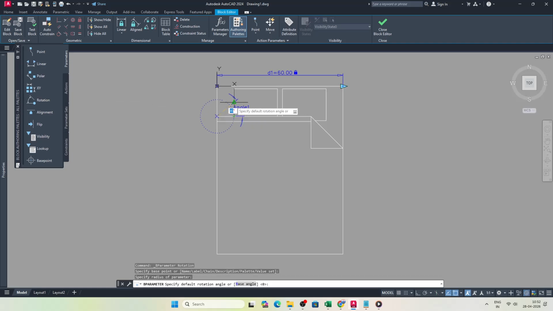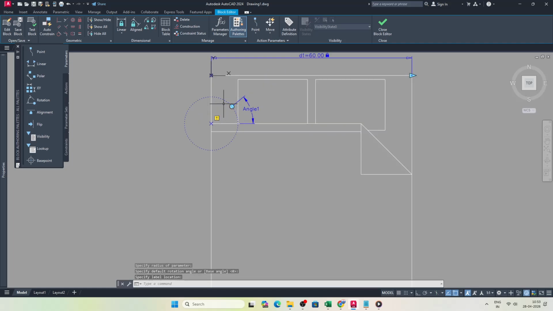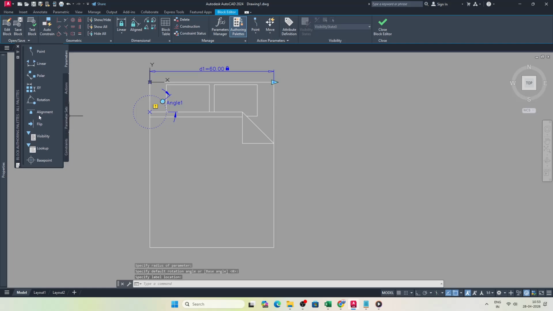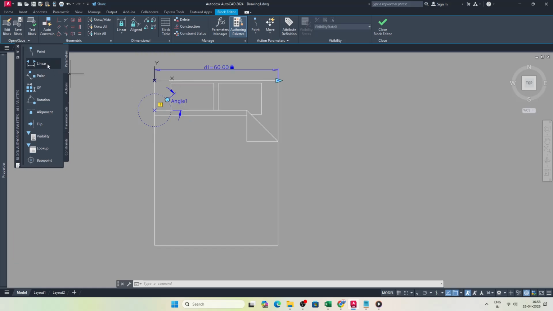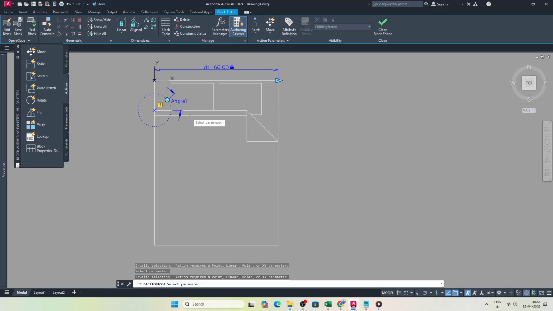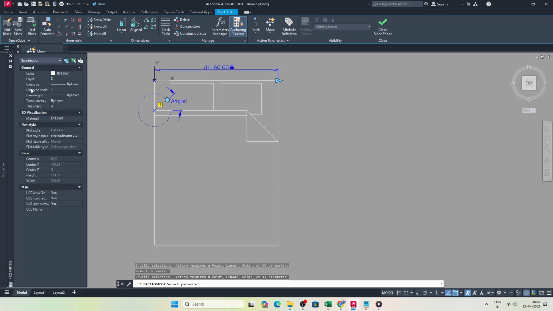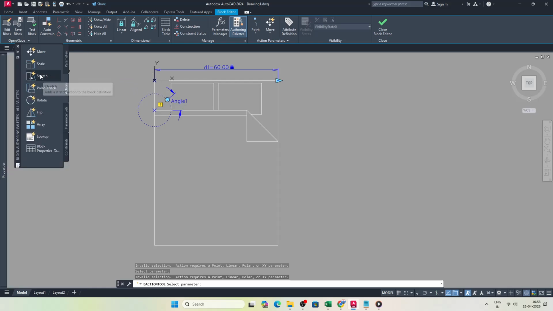Next, connect actions to those parameters, so something actually happens when a grip is pulled. Choose an action like stretch, move, or flip. Then select the corresponding parameter. For a stretch action, define a clear stretch frame that encloses the geometry you want to change, and select only the objects that should respond. Move works well for shifting a specific element tied to a parameter. And flip mirrors geometry across a defined axis, so a left hand version becomes right hand with a single click. The key is to be deliberate about what you include so you don't unintentionally distort other parts of the block.